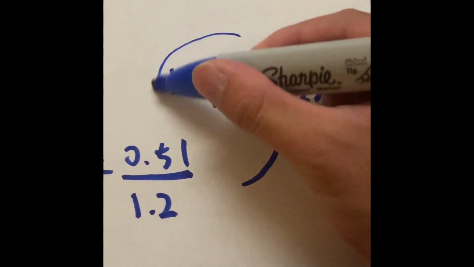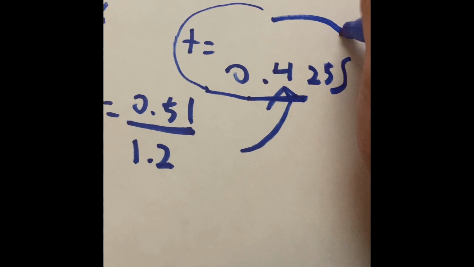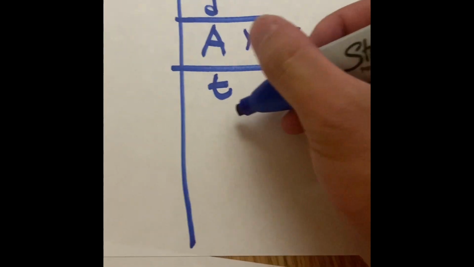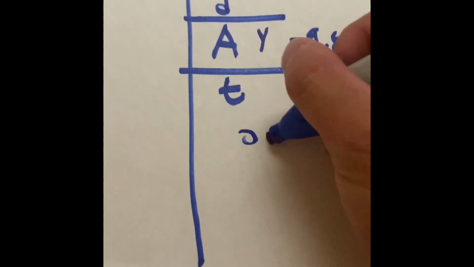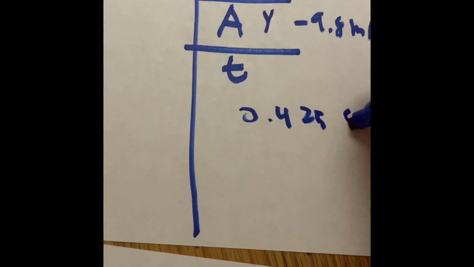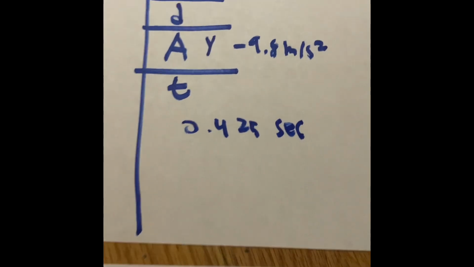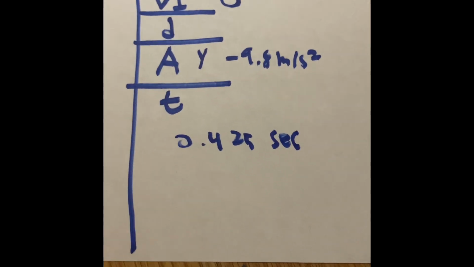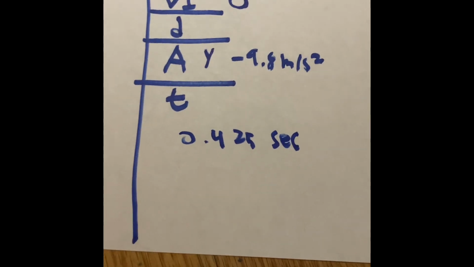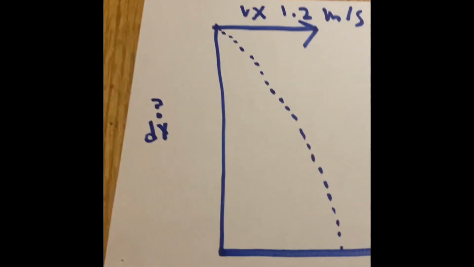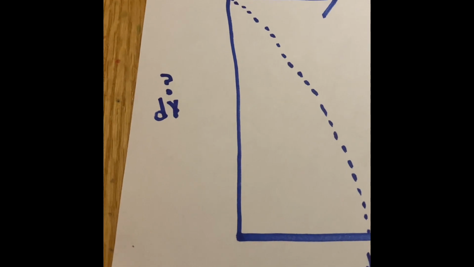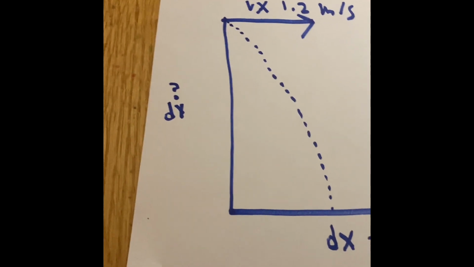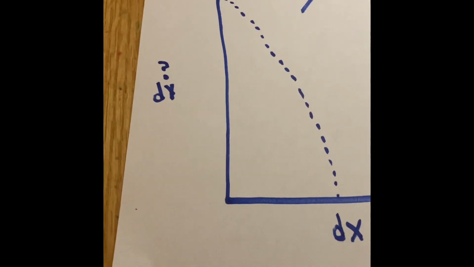That is what we get for t. T is going to equal 0.425 seconds. So now we can move that up to here. But that is just for t. There's one more major step that we've got to do until we solve how high was the table when the marble rolled off the table onto the plastic cup. How high was the dy, and how high a measurement was the table in the first place.